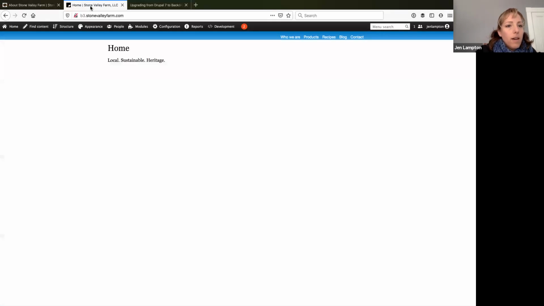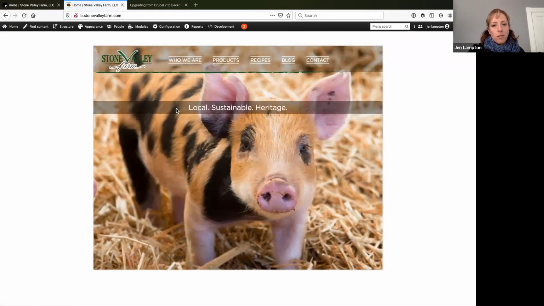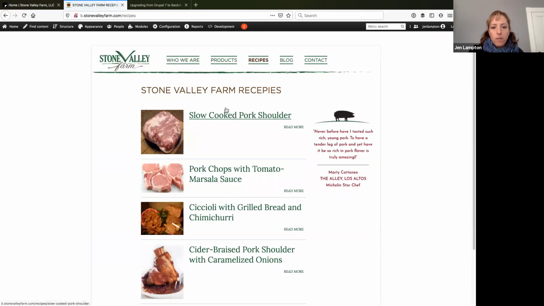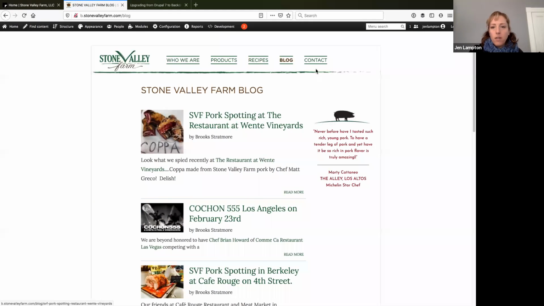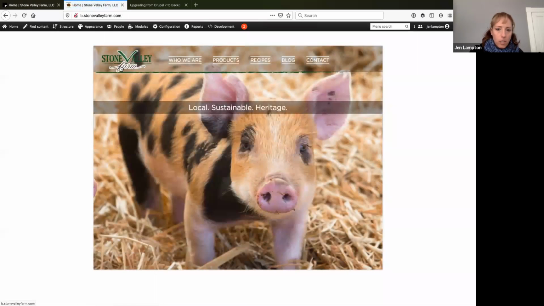Okay. After you have a theme set up for your site, instead of showing up in Bartik, which is the default Drupal theme, also available in Backdrop if you're moving from Drupal, you can update to your theme too. So this is the Backdrop site with the Drupal 7 theme slightly modified. It looks very similar to how it looked in Drupal 7. It has the who we are pages, the product pages, the recipes layout with a view on it, a blog layout with a view on it, and a contact form, which is just a web form. This site has my images on it, which looks much nicer.